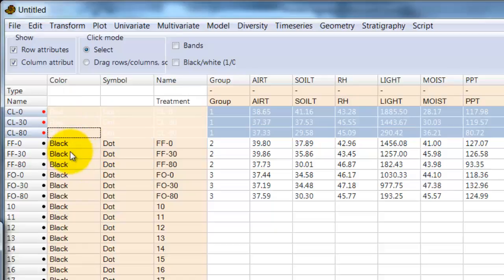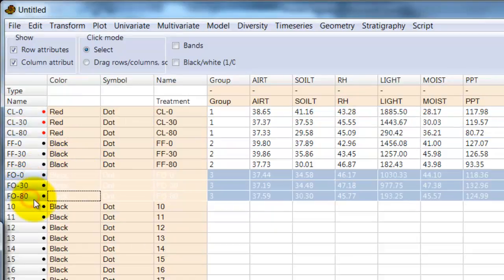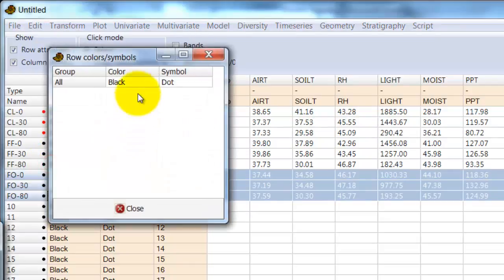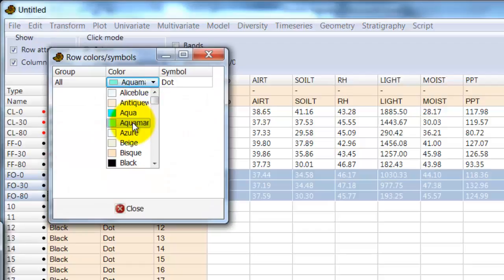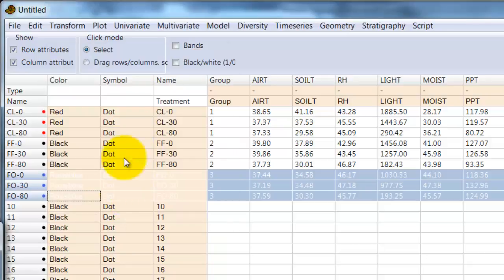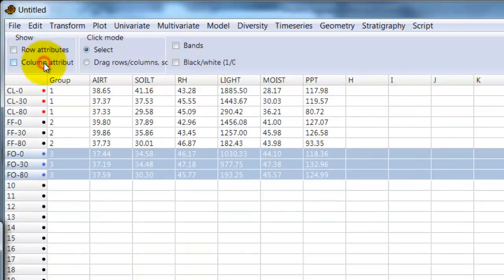And I've got the colours changed but not the symbol, so I'll do here for the other group, and let's change to blue, and I'll change this, and let's change some things but not others. Now let's get rid of those.